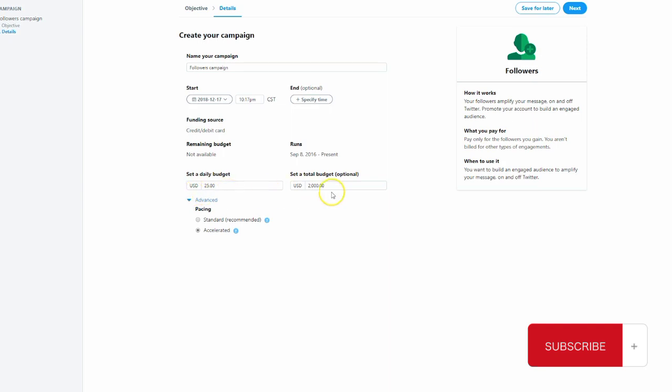So after however many days, this will eventually grind to a halt when we hit our total budget, and then we can sort of stop and breathe and look back at the campaign to see how it performed and whether or not we want to change things up a little bit, start a new campaign, use a different approach.